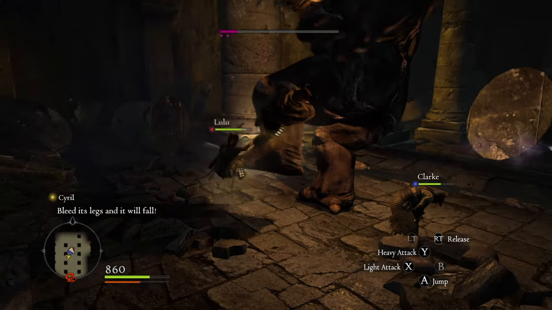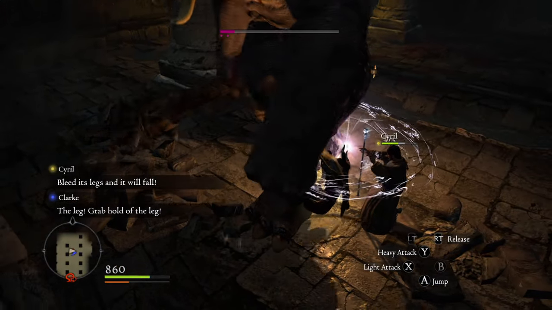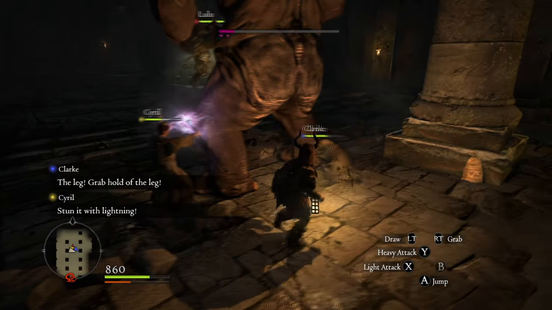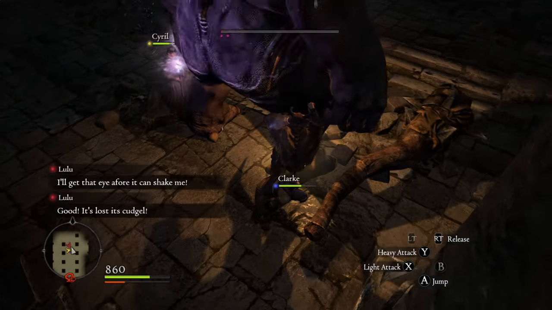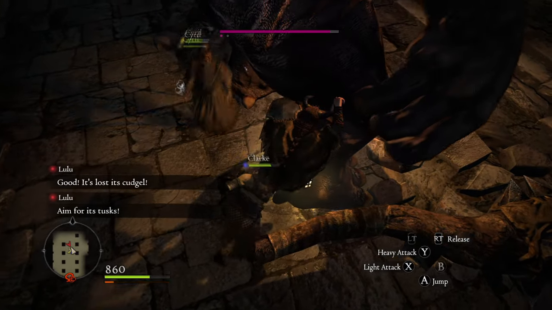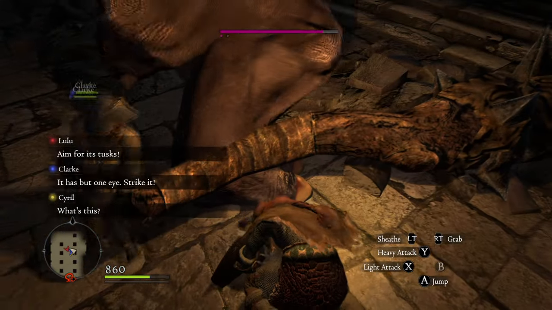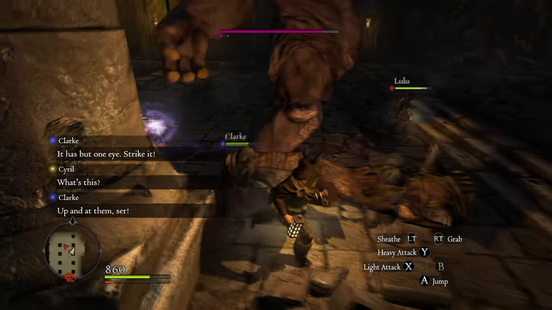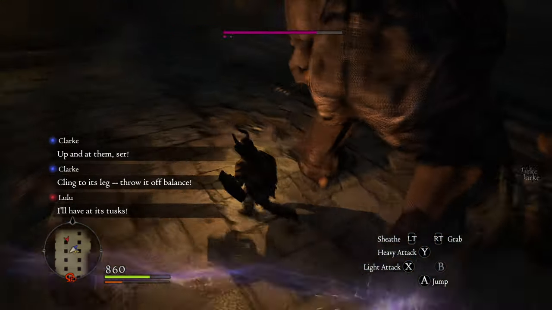What the fuck's going on? It's all messed up. You have to hit the other one, you dummies. Grab hold of the leg! Well, it already timed out. Grab hold of the other one. It's lost its cudgels! Aim for its tusks! It has but one eye! I ran out of stamina. Cling to his leg! Throw it off of it!